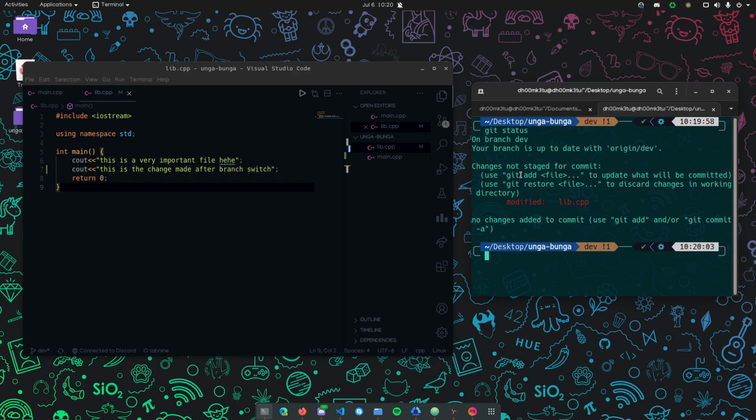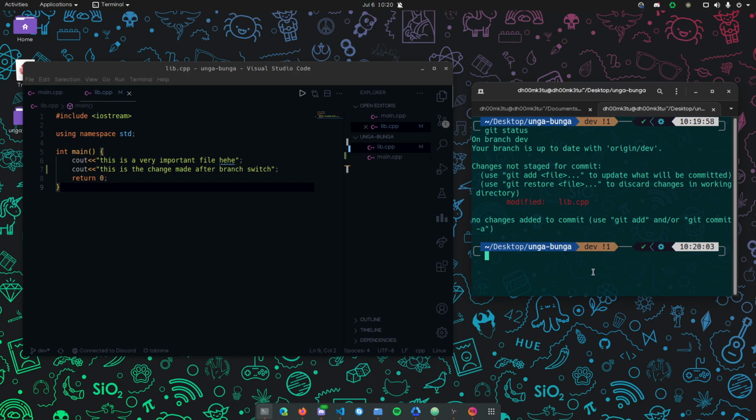It says that on branch dev, right? Earlier it said branch main, but after the switch that we made, it says that I'm on branch dev, and it says that your branch is up to date with origin main. Okay, we are even because I have not yet staged the changes that I have done for the commit, because it says right here the file has been modified, and it says in bright red colors that changes are not staged for commit.